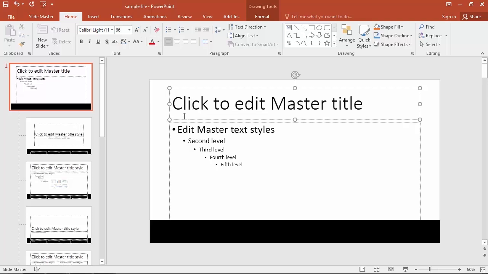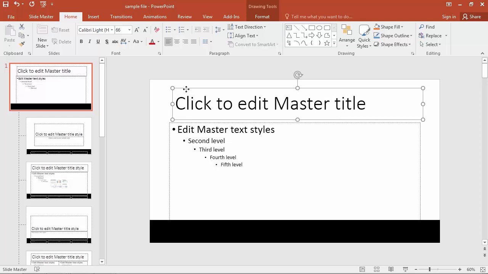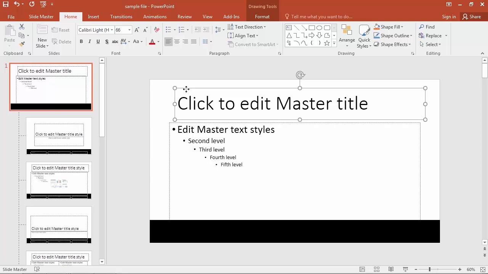And maybe one of the things that I'll do is move it over so that the C in Click lines up with the E in Edit so that we get some real nice alignment here. I could either move it by hand or click on the edge and move it over. I'm using the arrow keys on the keyboard right now because I'm fancy.